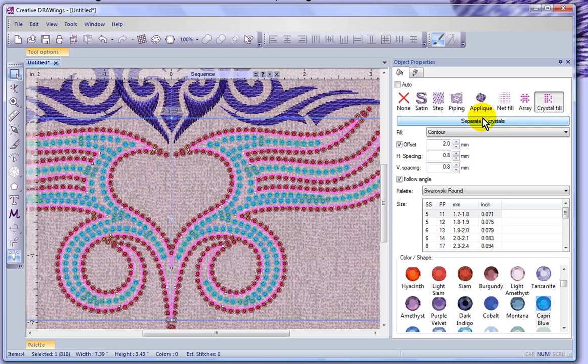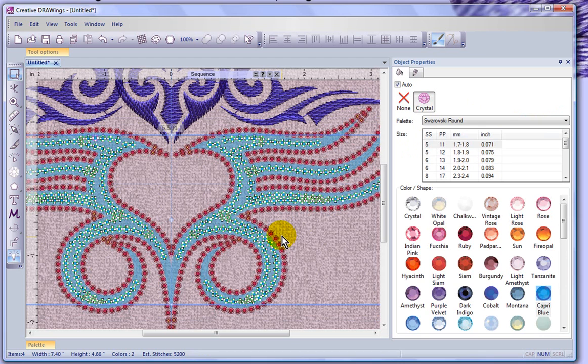Now what I'm going to do is, it's important to get everything the way you like it. Choose the style of fill pattern, choose the offsets, everything that you want to choose, because once you separate it to crystals, you no longer have any of that editing capability, and your only capability to edit is one crystal at a time. So assuming I've done everything I want, I'll go ahead and separate the crystals now.